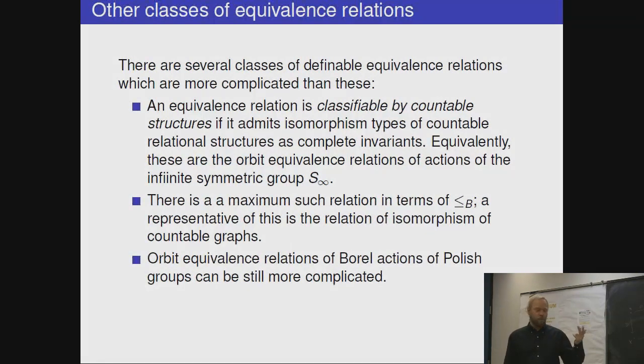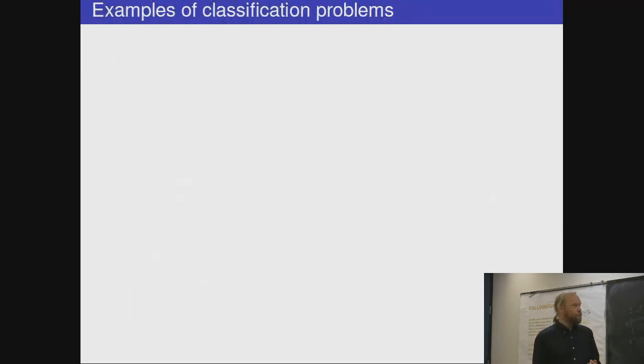And these all give us, well, I should be a little bit careful. They're not actually all Borel equivalence relations. Some of them, in terms of definability, are what we call analytic sets, that are the continuous images of Borel sets, which are somewhat more general. But they're still nicely behaved sets. They still have all the usual regularity properties that we expect from the Borel set. So once we move out of countable groups, we tend to move out of the Borel setting into the analytic setting, but we can still think about this. And we can get things that are more general. There are things that are orbit equivalence relations of Polish groups that aren't classifiable by countable structures.